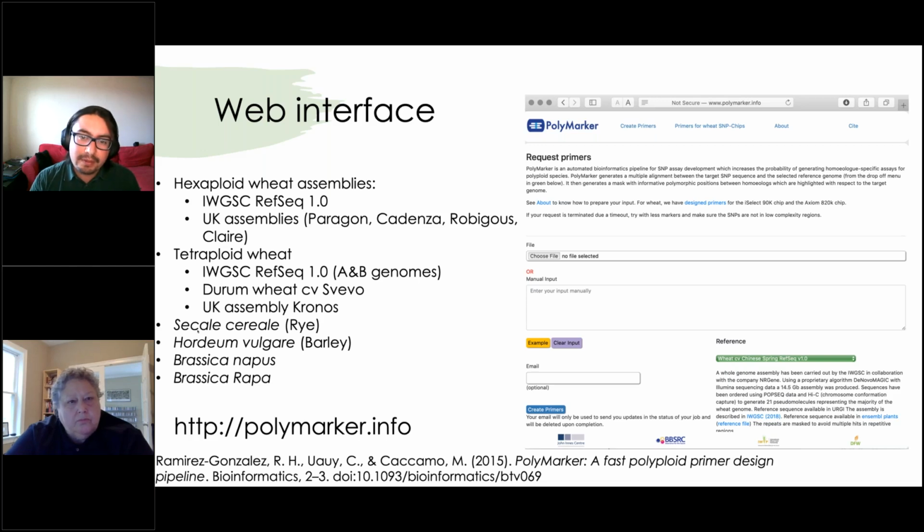If the names of the chromosomes are different, or if you have scaffolds and you need a different way to identify from which chromosome it is coming, it may take a bit longer, because on PolyMarker you can define rules of how it knows which is the chromosome, but you need to fiddle with the code to do that. But in general, it's not difficult.